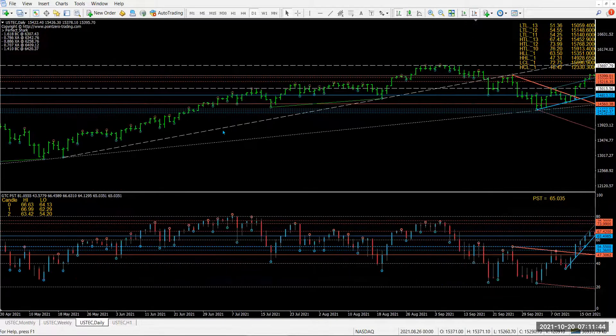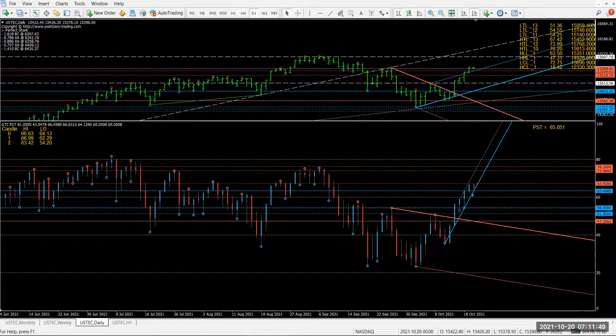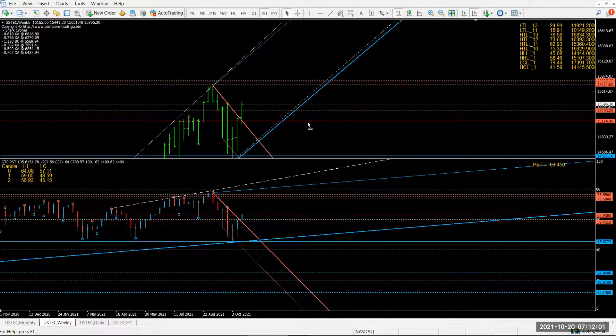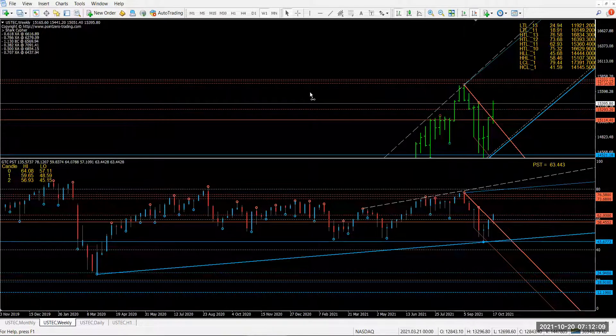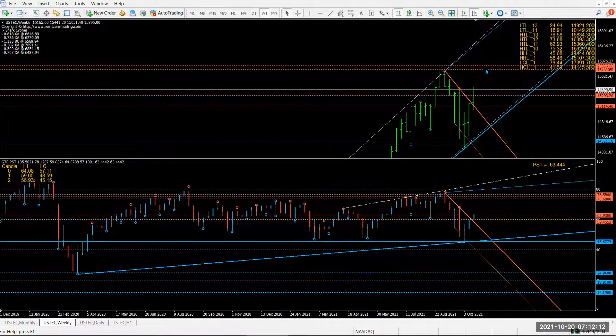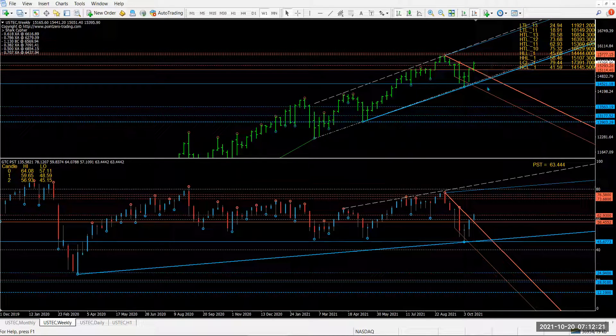This is NASDAQ now. If you're using the PST strategy, you're on the right track. Your blue line and red dotted line — that's your first sell spot. Your first support is going to be 15,351. We've got a good breakout here and we've come to that target, so this is going to be a dodgy place. I did say for NASDAQ and other indices as well: look out for a double top, because this zone is now probably going to be starting to turn around.